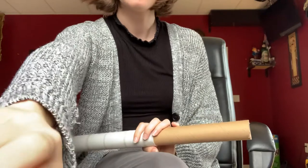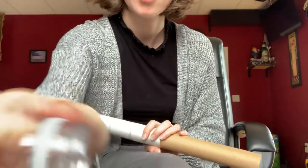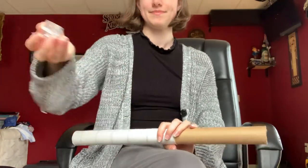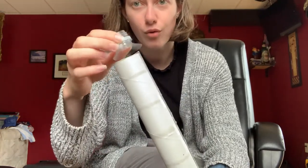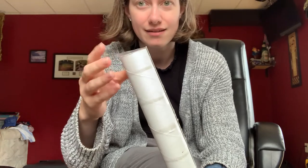So what I'm going to do is cut off just the top of a water bottle, and this is going to be our mouthpiece. You can play it in two ways: you can either tape it so it's on top or inside, or you can flip it upside down. Whatever is more comfortable for you — both will work.